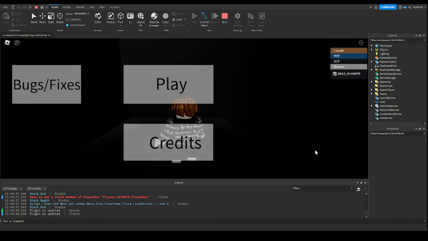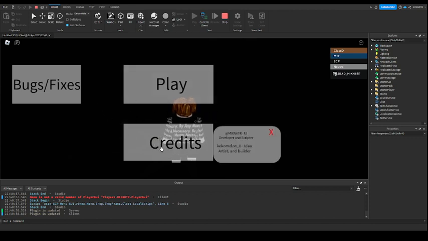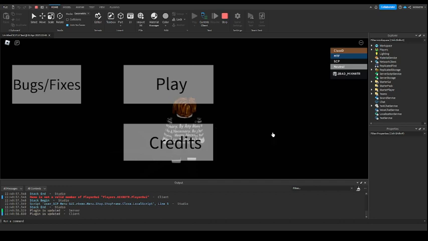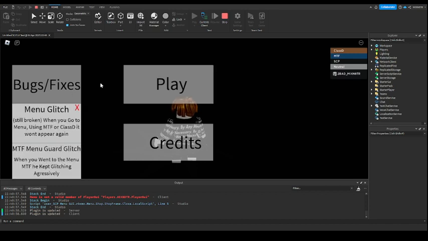I'm trying to make the MTF spawn, because I know that's going to be a little easier, so I can finish it today. We have the credits, me, Coco Melon. It's the guy's name. Chill out, guys. And we have the play button. Go back to that. Bugs and fixes. It will show you the glitches that are still broken or still getting worked on.